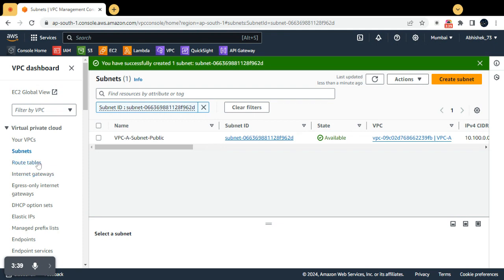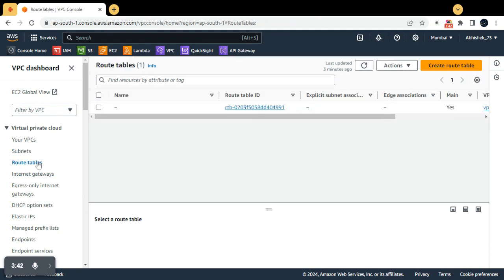And now we are going to create a route table and associate it with the subnets.